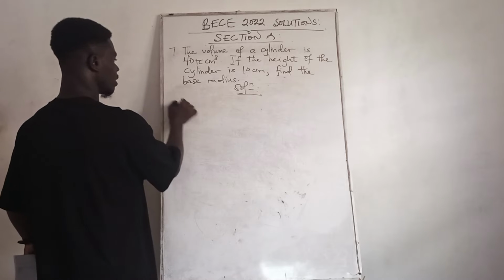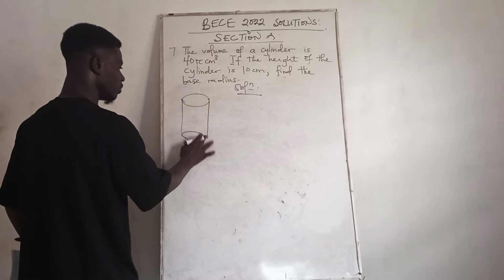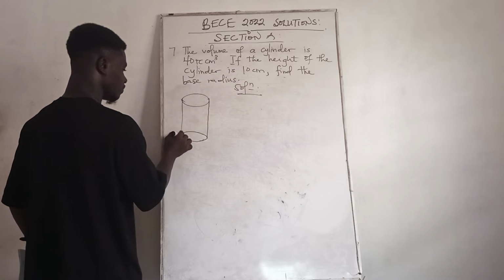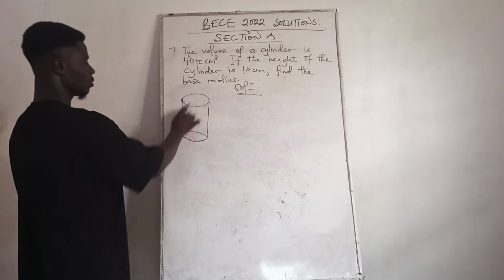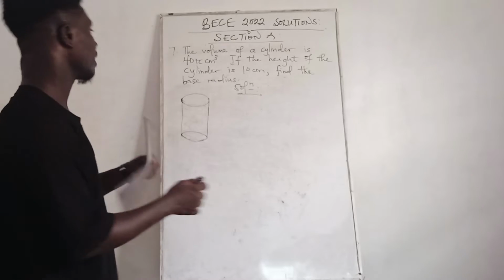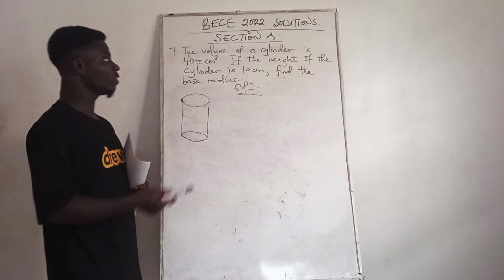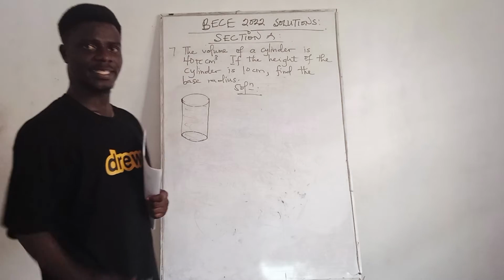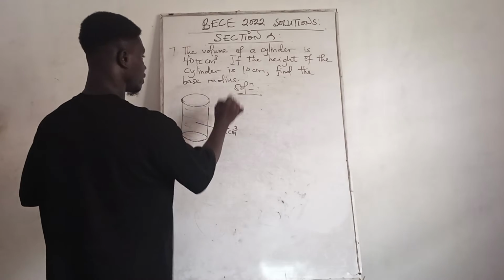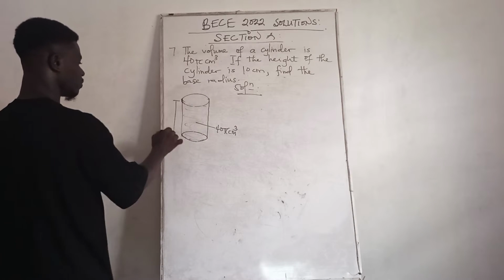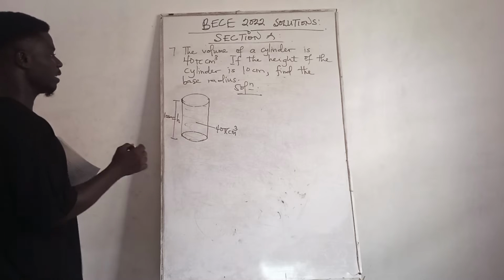So let's assume that we have a cylinder. A typical example of a cylinder is a meal tin or a milk tin, right? So we have the volume. So let's say the amount of water this cylinder can hold, or the capacity, is the volume, right? Which is expressed as what? It's giving us as 40 pi cm cubed. So inside we have 40 pi cm cubed. Now, the height of the cylinder is 10 centimeters. Find the base radius.